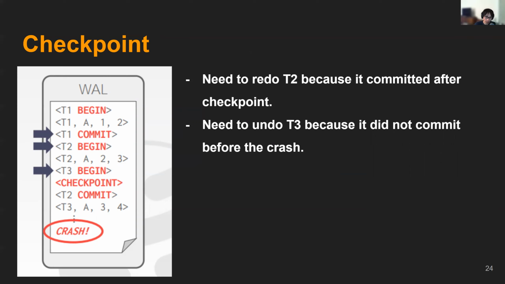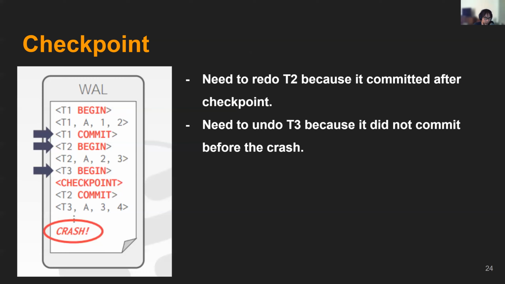So in this case, you can see eventually the database crashes, and now you need to do recovery. The checkpoint is placed between the beginning of transaction 3 and the commit of transaction 2. Everything that commits before a checkpoint, you don't have to worry about, because it's already persisted in the checkpoint. You can just start with this checkpoint and you have T1 already in there, so you don't have to do anything about it.